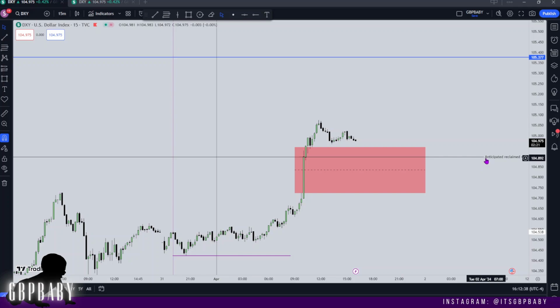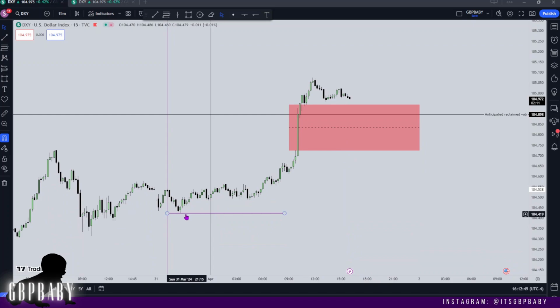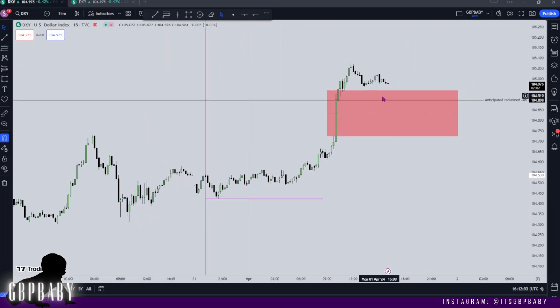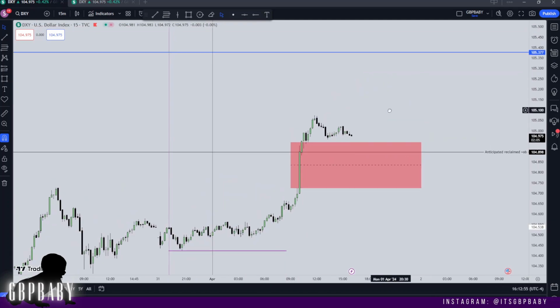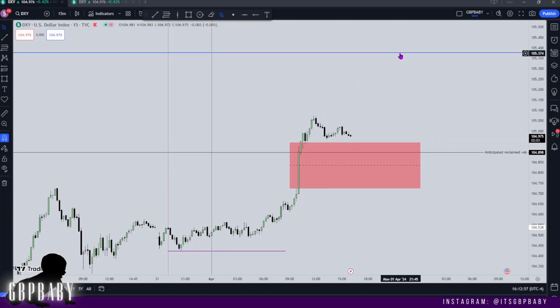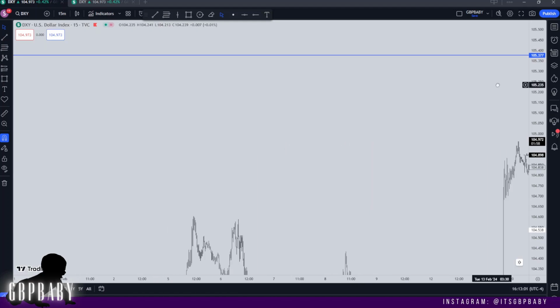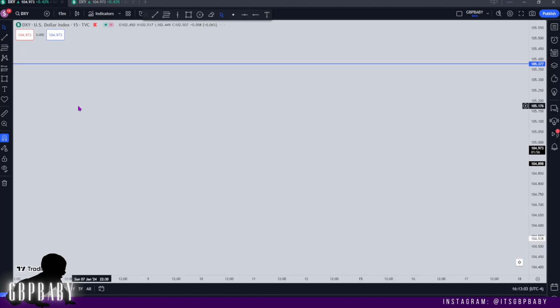So anticipated reclaimed bullish order block, would be nice to see if we can find support on top of that, and 50% of this fair value gap. Now if price does retrace lower and trade through the entire fair value gap, I'd simply start looking for these lows to get raided and for us to trade lower. But like I said, preferably I'd like to think that there'll be continued support, as I don't think we're done in terms of reaching and closing in this void that we have all the way from, geez, when is it?